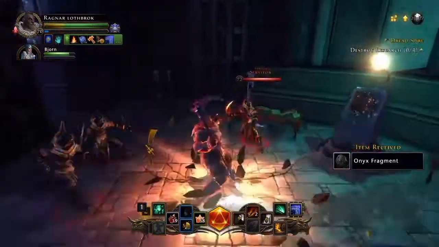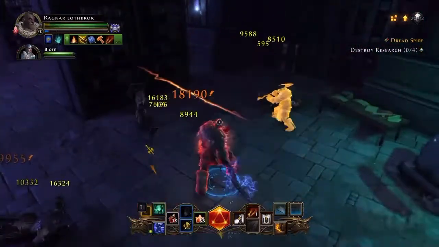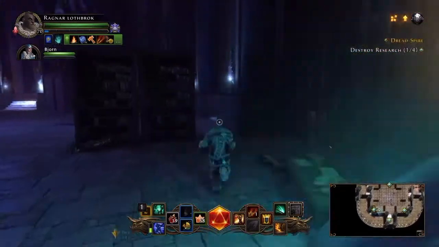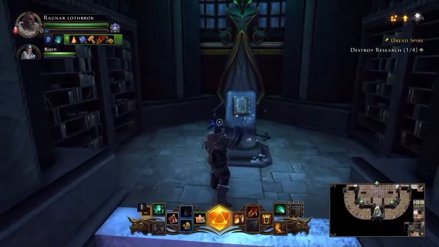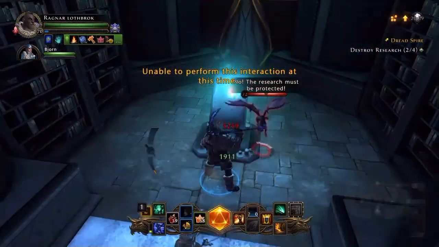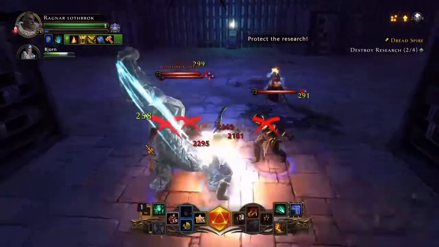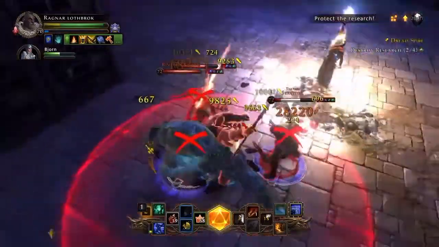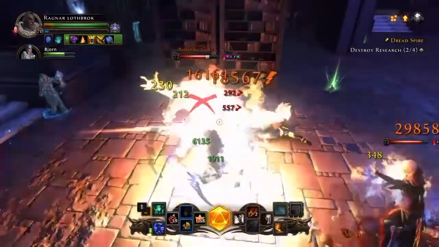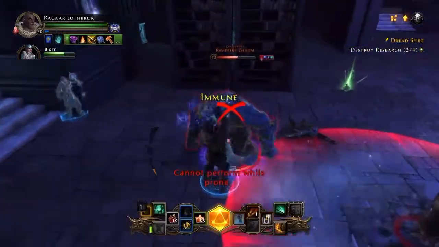So this part is fairly easy. All I gotta do is kill these groups and burn some research papers. It's pretty basic stuff, you know. Right here, a little imp demon is gonna appear. I swear I hate these guys. They come out of nowhere. I hate when they push me.